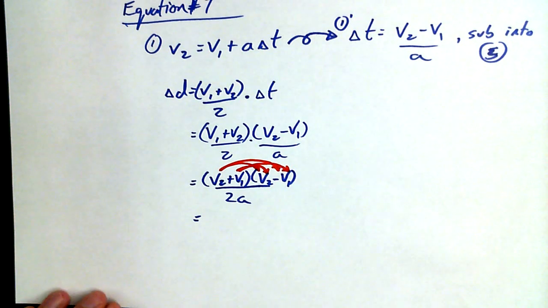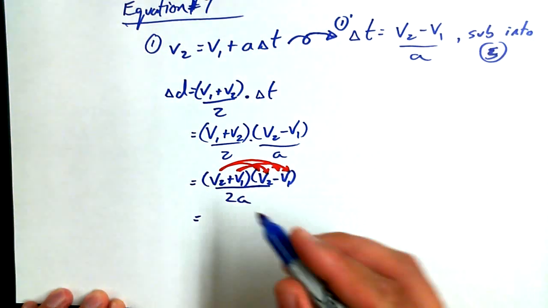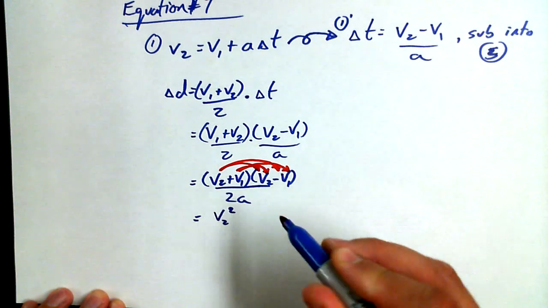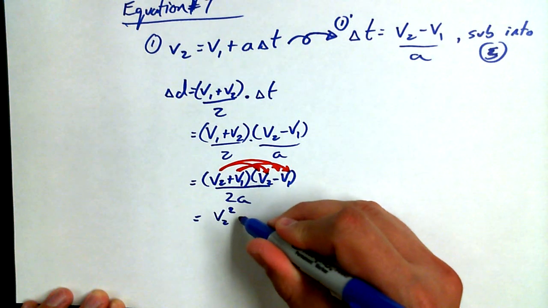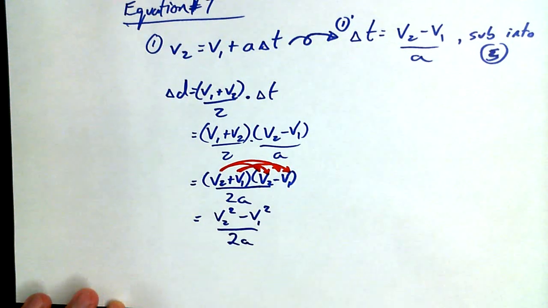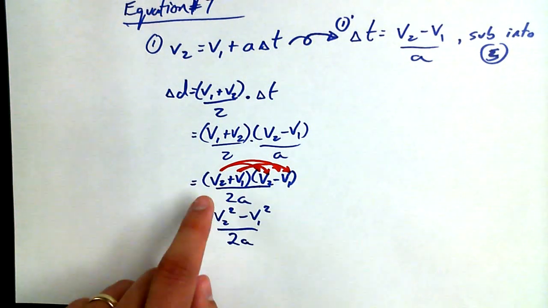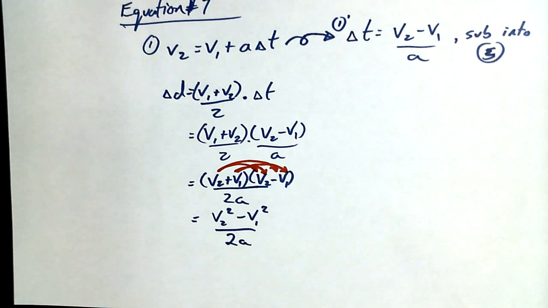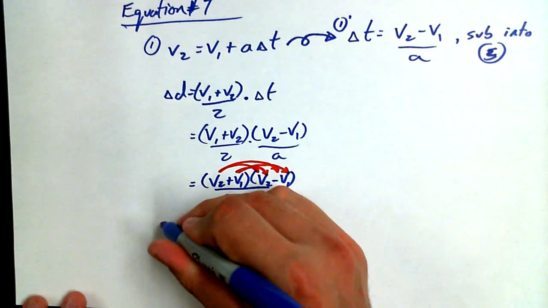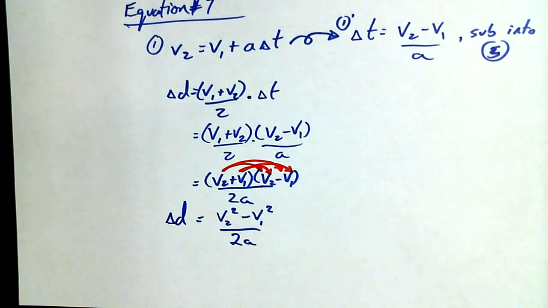You just multiply the first 2 terms and the second 2 terms? Yeah, you do. The first 2 terms, v2 times v2 would be v2 squared, and v1 times v1, v1 squared over 2a. And if you want to check out that that pattern works, go for it. We're using this as previous knowledge from grade 10, but what you'll find is that using this pattern, the 2 variables added together and then one subtracted from the other, you end up getting this to pop out every single time. Difference of squares. So we get delta D equals that.